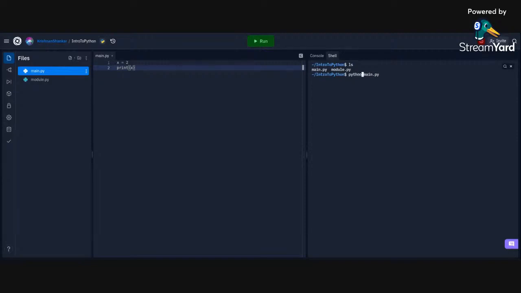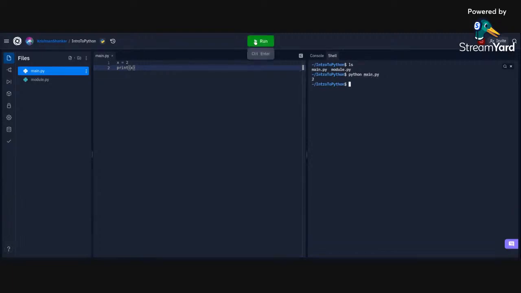And depending on your operating system, you might need to add a 3 at the end because you might need to reference the fact that we're using Python version 3 instead of Python version 2. Python version 2 was discontinued a while ago, and although it's not commonly used, it is available, and some operating systems have it installed. So you might need to specify Python 3, and in some other cases, you might need to use PY, depending on how Python was installed on your computer. But for Replit, it generally uses Python. So if you run this command, python main.py, it will run your file main.py.